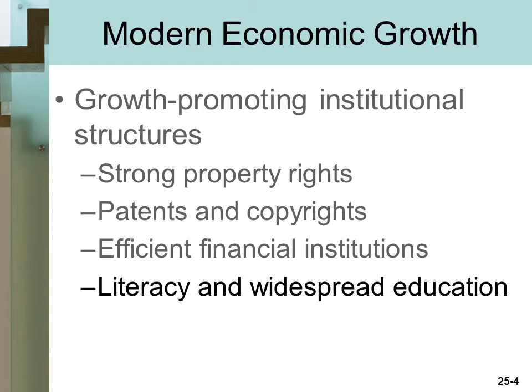Without a functioning financial institution system, this would be cut off, and the lifeblood of the economy would be cut off. So that's one of the reasons why the Federal Reserve felt it was imperative to rescue or to bail out some of these evildoers. And there's no justifying what they did when you talk about the way they manipulated the financial system. All right, some of these are common sense. Literacy and widespread education. Obviously, that's going to improve economic growth rates.